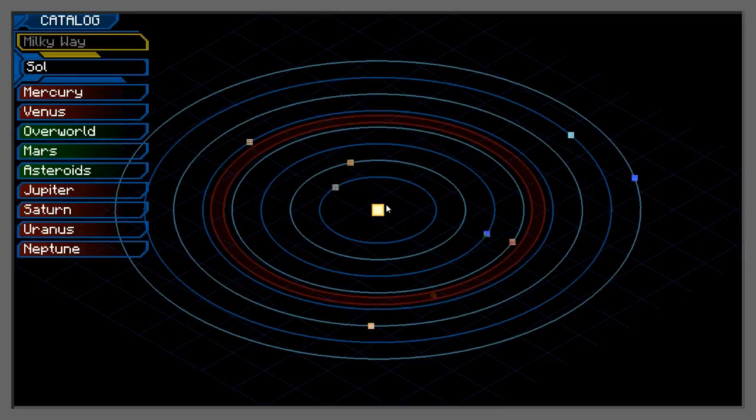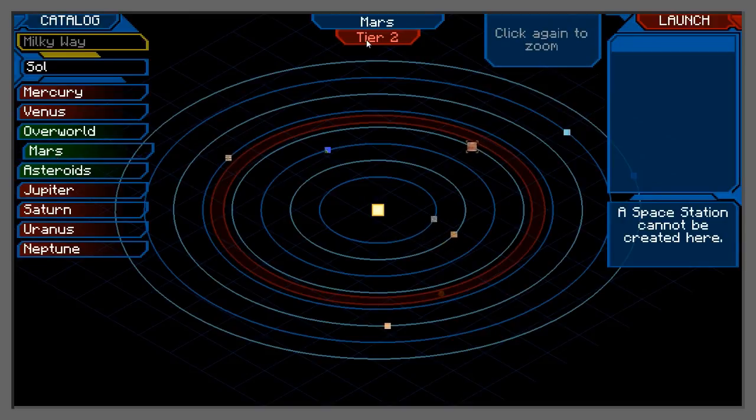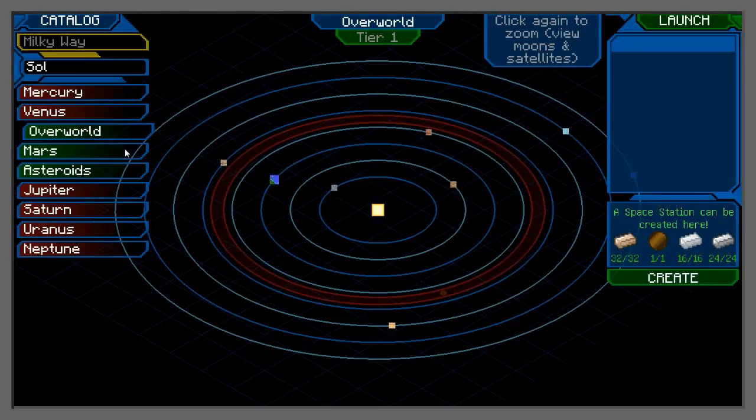Alright, so now this is completely new to me. I've not been to Galacticraft space since 164, and this is completely and utterly new. So we are in the Milky Way solar system. The only valid options are the overworld, Mars, or asteroids. Let's see, Mars requires a tier 2 rocket, I believe. Asteroids require tier 3. Yeah, tier 2. Asteroids tier 3. Overworld. I don't want to go to the overworld.